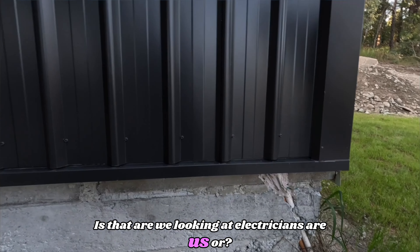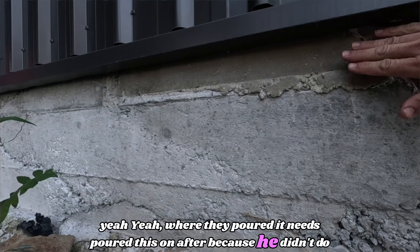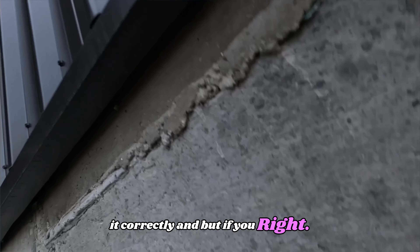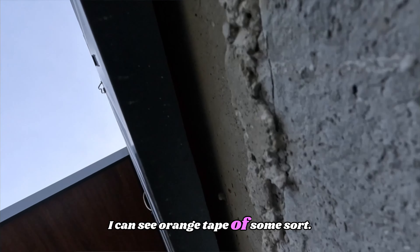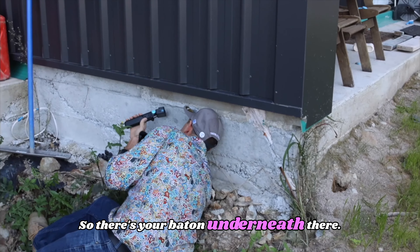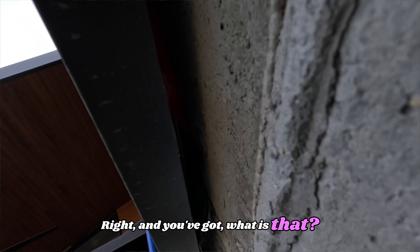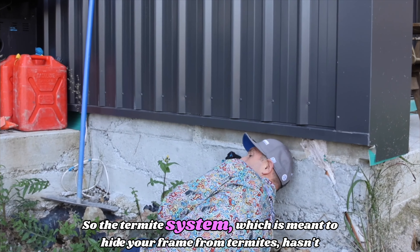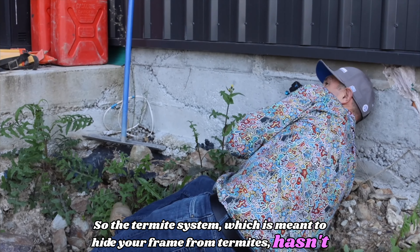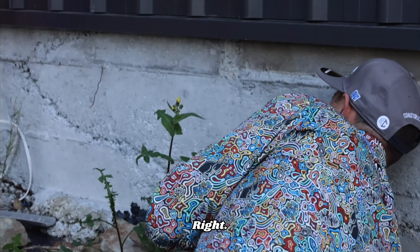That's the concreter's work — you can see the cold pour where he poured it on after because he didn't do it correctly. That's supposed to be our vermin barrier. I can see orange tape of some sort, and there's a batten underneath there. Then you've got the termite barrier which is completely exposed — it comes up to the underside of the timber frame. The termite system which is meant to protect your frame from termites hasn't hidden the frame at all.